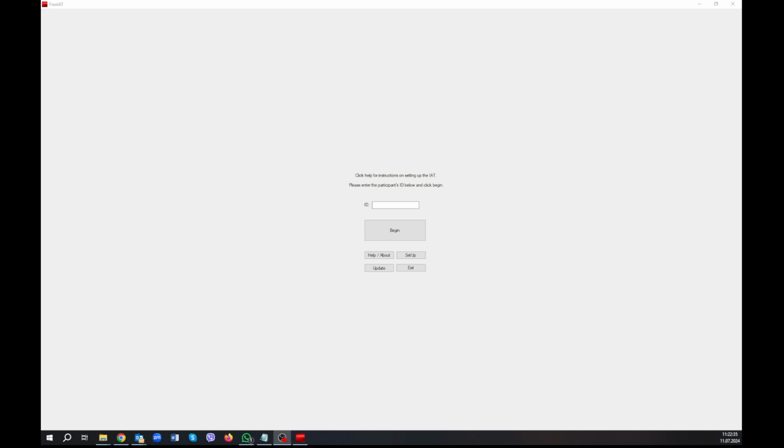Anyway, now I'm going to show you two ways to conduct an implicit association test. The first one is made for the lab or for a personal computer, and the second method is meant for the online implicit association test, which can also be run in a lab if you want to. But first things first, I start with the first tool that I discovered many years ago. It's called the FreeIAT, Free Implicit Association Test.